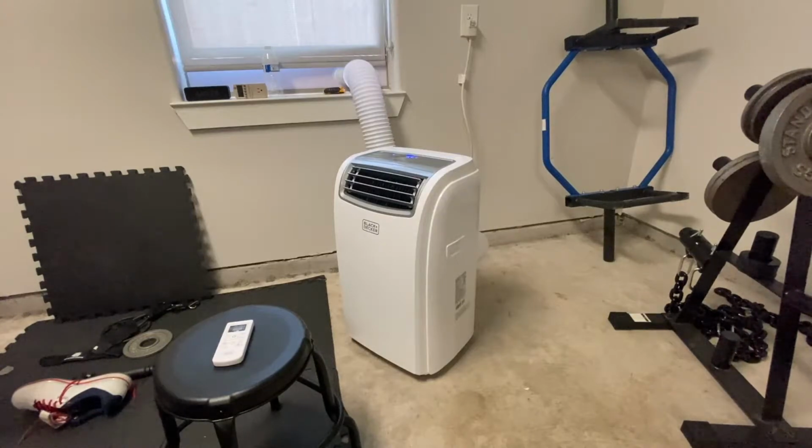And let's talk now about the performance I was getting out of it. I was only able to lower the garage temperature by about 5 degrees when starting it for about 1 to 2 hours before I wanted to work out. And ultimately that was not worth it to me.